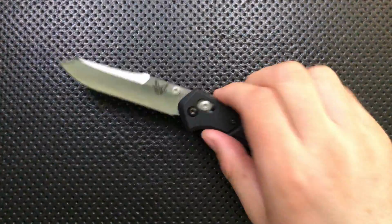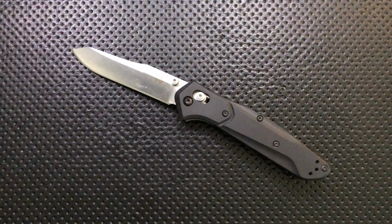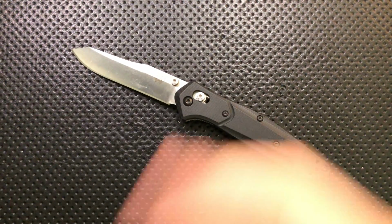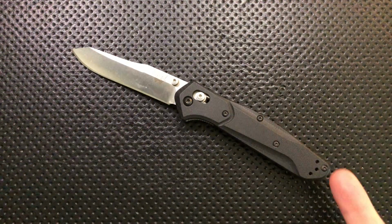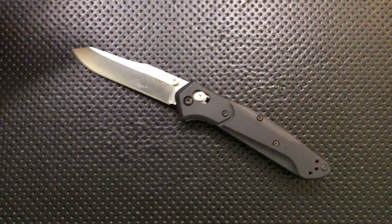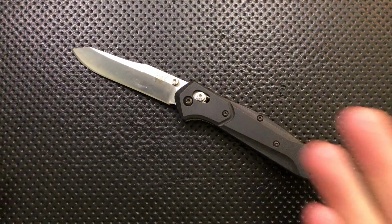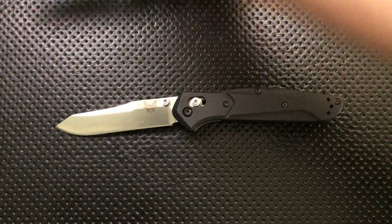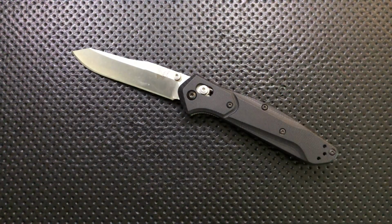Next thing, the price on this guy. This is actually $10 cheaper than your base model 940. This guy goes for $170 now. And by the way, prices have gone up since my other videos. But it's still, I'm sorry, not $10, but $12 less than the aluminum. That's good. I think for a little while there, this was the same price as the aluminum, which made no sense whatsoever. But this is $170, and that still feels really high for this, honestly. I mean, if you compare this to what other companies are doing, this is a $170 knife, and the Spyderco PM2 is like $130. I mean, guys, where is the value here? I mean, it's a small knife.